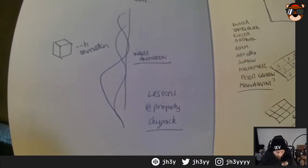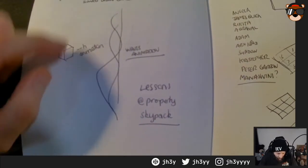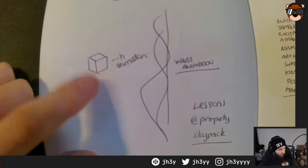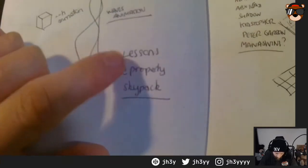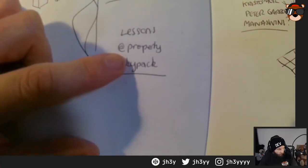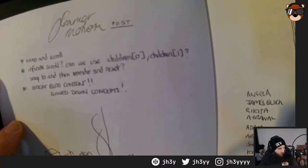I was already gonna make this anyway. I'd written it down the other day. And it's just height animation. I don't know what this cube's for. But this was already in the plans. And there's a lesson around this that I want to make. And then these are other lesson ideas. So this is like Skypack and how to do animating custom properties, because that's really pretty fun. And then, yeah, it's just some Framer Motion content to write about.